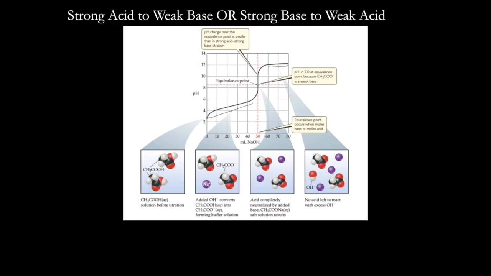And so what this titration curve right here shows you is actually a strong base, NaOH, being added to a weak acid. Okay? And so if you start off right at the beginning of this titration curve, notice it's not quite as flat as the strong acid, strong base titration. You start off with your weak acid and you're adding your strong base. So the pH is going to increase quite a bit more drastically than in the previous problem, where you were dealing with a strong acid and a strong base.